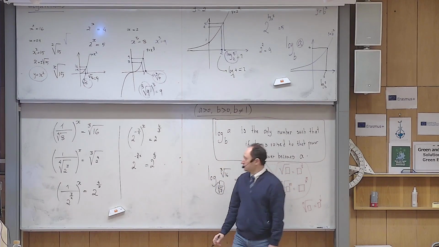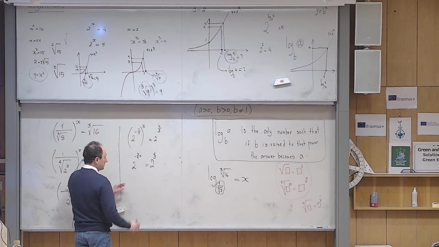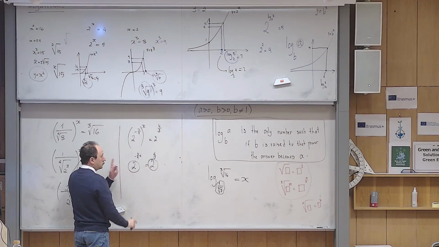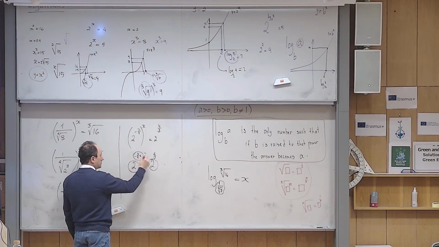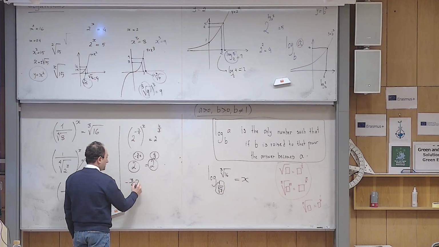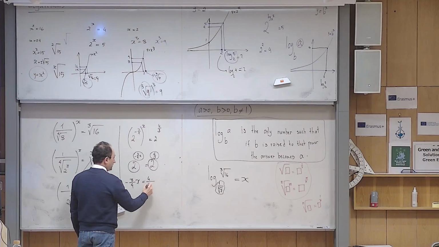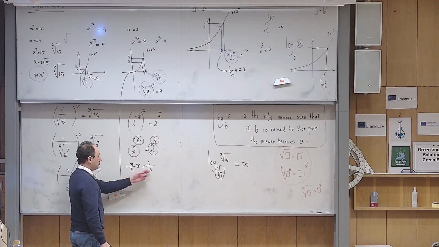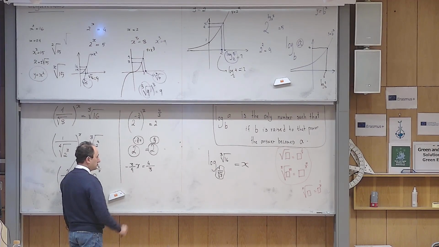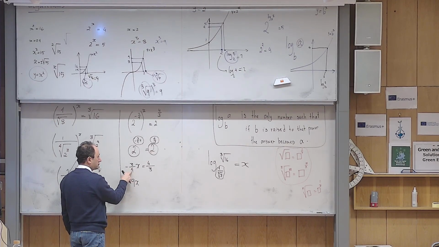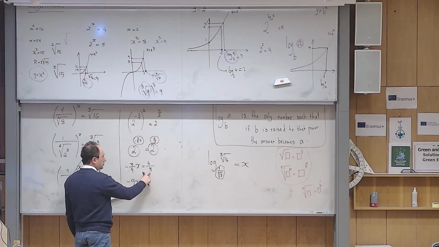Now it is not hard to guess because I want to have equality. I see this number is the same number. In order to have the equality, there is only one way. What is that? To force these to match. So it means that minus 3 over 4 x should be equal to 4 over 3. And this is an extremely simple problem to solve. I get rid of fractions first by multiplying by 12, for example. This becomes minus 9x, because when I multiply 12, 12 and 4 simplify, 3 is left, so it becomes 9. When I multiply 12 here, 12 and 3 simplify, 4 is left, so it becomes 16.